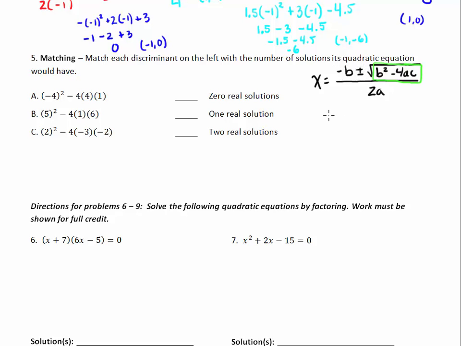So if my discriminant equals 0, there's going to be a single, one real solution. Okay? Now, if this ends up being a positive number, let's say it ends up being positive 4, for example, then I would take the square root of that, get the square root of 4, which is 2, and I'd be taking whatever my b value is. I'd be adding 2 for one answer, and I'd be subtracting 2 for another answer, and that's going to make a difference. So if the discriminant is positive, sorry, I should put real right there, we end up with 2 real solutions. And you might be wondering, why are we putting real? What does that mean? I'll explain in the next one.